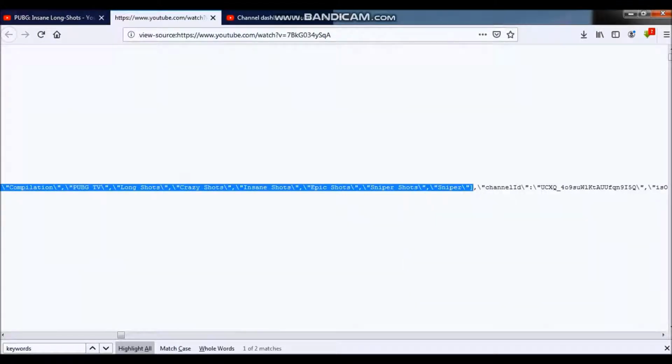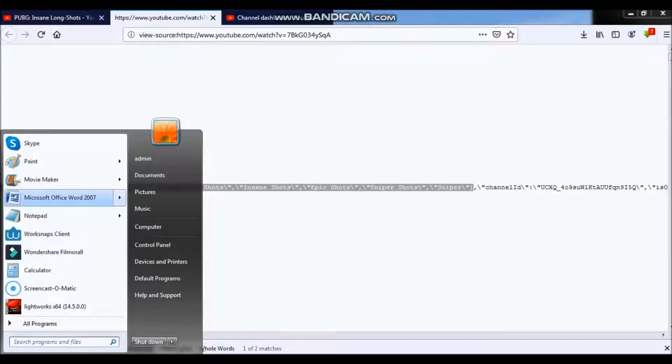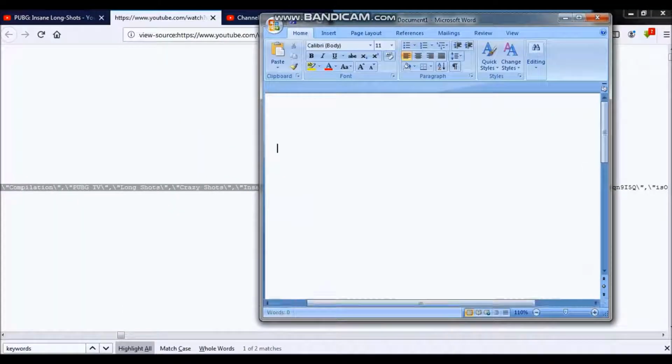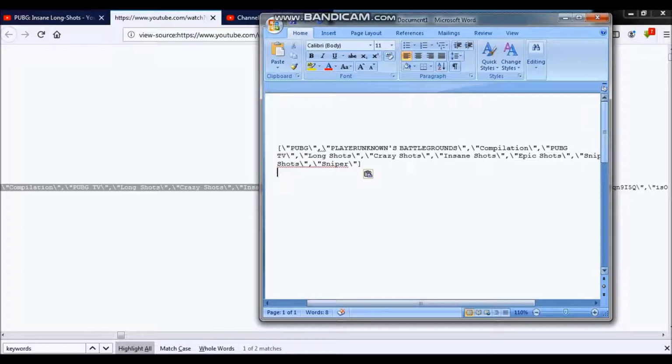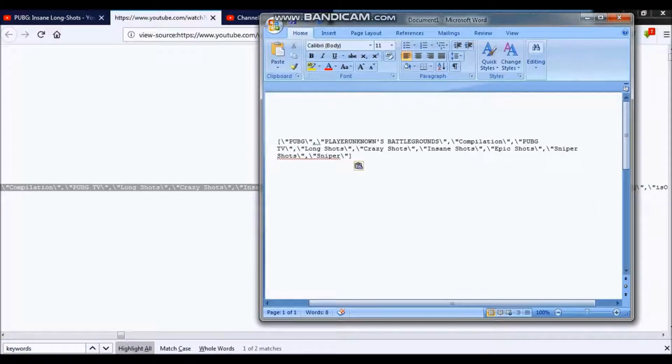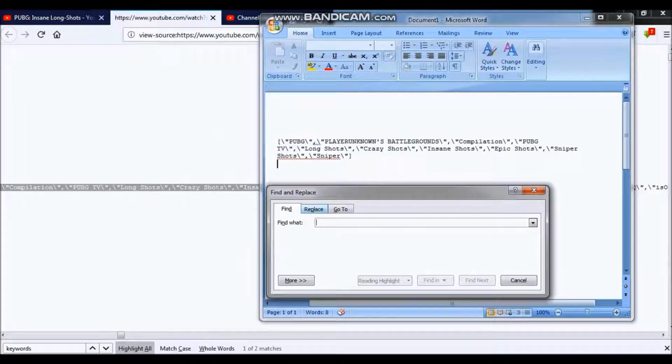There you go. Now open up a Word document. Okay. Now what from here? Just go ahead and do a copy paste. There you go. Now just to clean this up a bit, so we know exactly. It's quite a pain if you need to one by one do a delete on it.